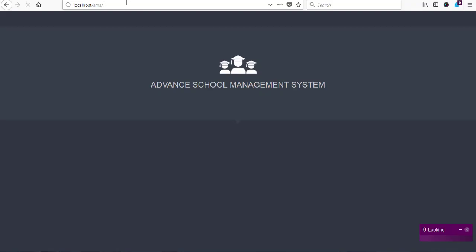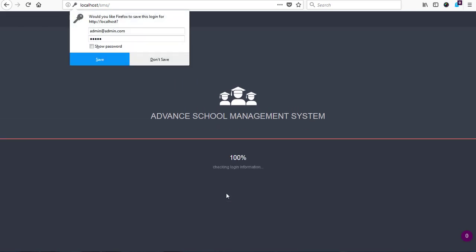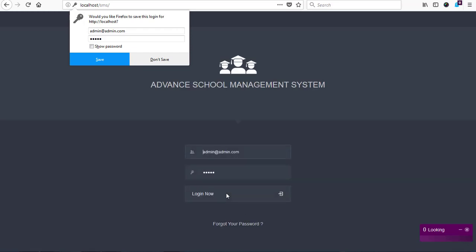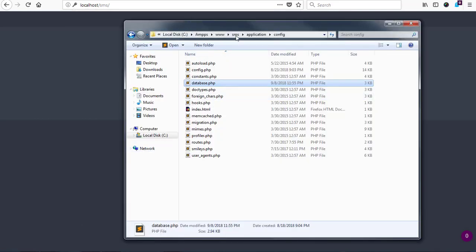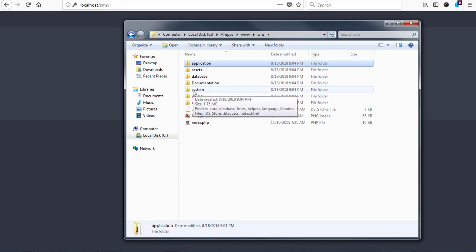But I couldn't log into the system. Anytime I tried logging in with the default username and password, if I hit login, it tries to load, and at the end of the day, it brings me back to the login page saying that nothing can be done. So the next thing I thought was this. This application is written in CodeIgniter. So one thing I thought wise was the system files. All the information of SQL statements and other things are in the system files.